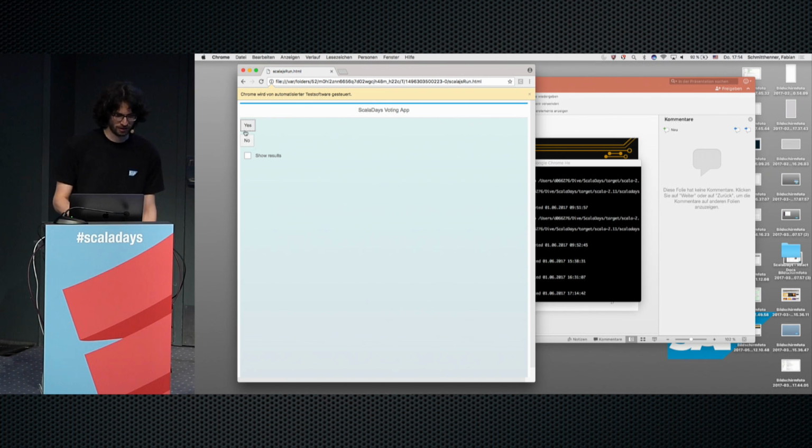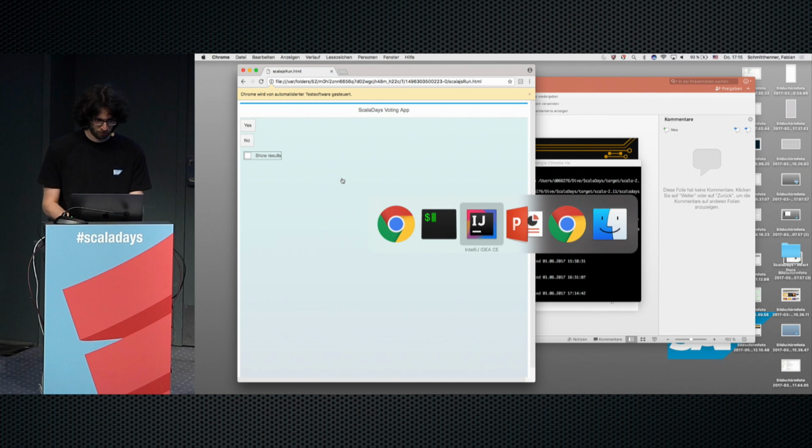We didn't care about the CSS at this moment, so it may look a little bit ugly, but we're okay. Nothing happens yet, but what we want to do now is, whenever you click yes or you click no, we want to save the information of how many votes were cast. And then maybe also when show results is clicked, we want to show these results. So how do we do this?